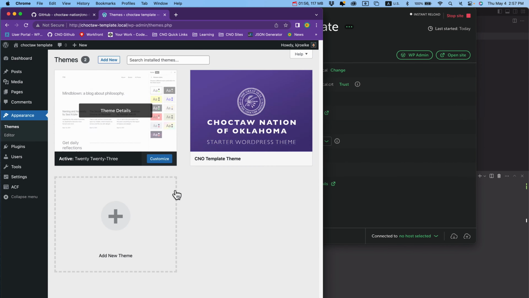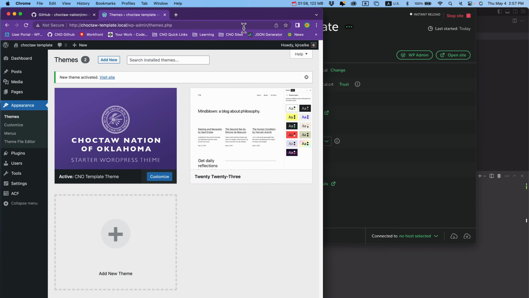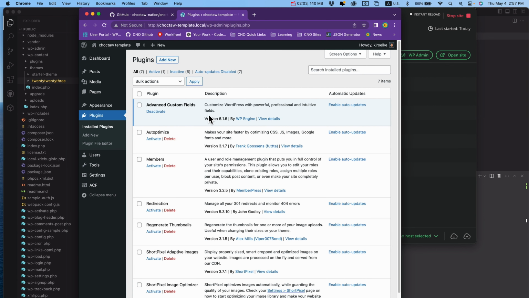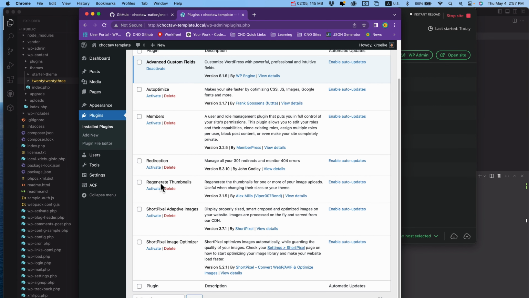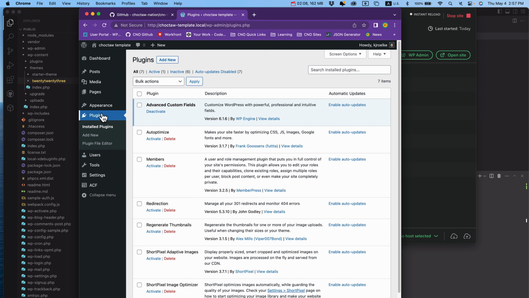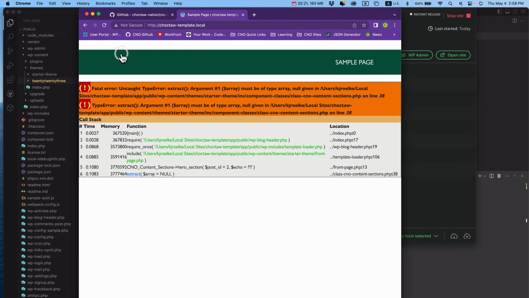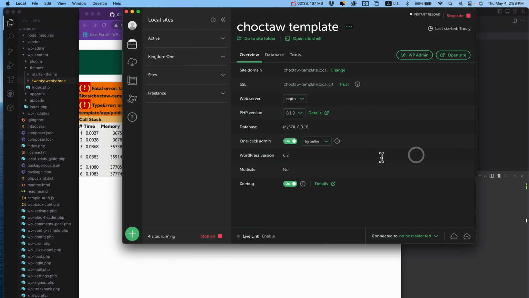then I should be able to change the theme. All right, let's see. This says I have ACF installed. That's another shortcut I took. This is all installed because of Composer, which I'll show you in a second. And the other shortcut that I took was I went ahead and pre-made a menu so the nav walker would work. So I just created a main menu, set it to all 3 locations, dropped the sample page. And now what you'll see is some errors because I don't actually have ACF running like I expected to in the code, but I figure you're going to hollow that out anyway, so no worries.